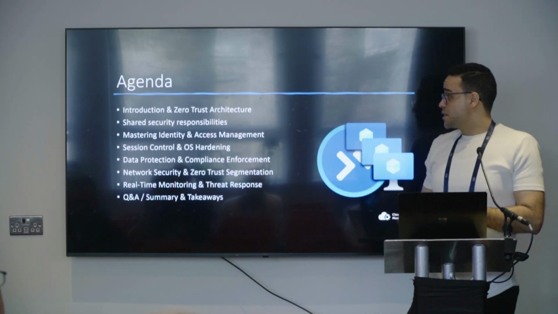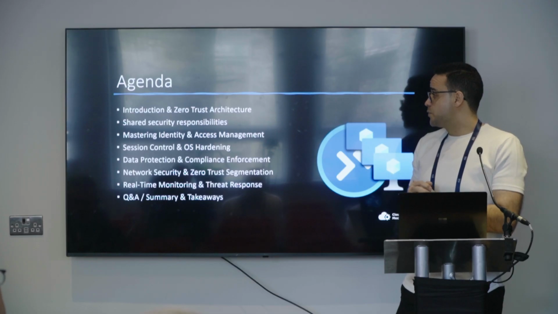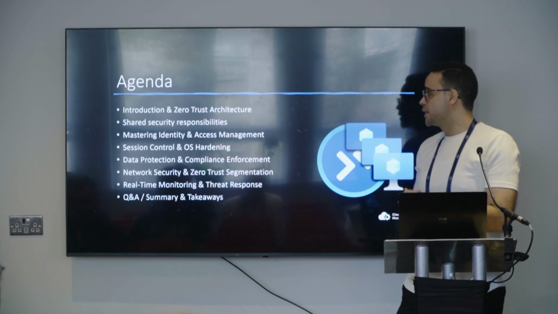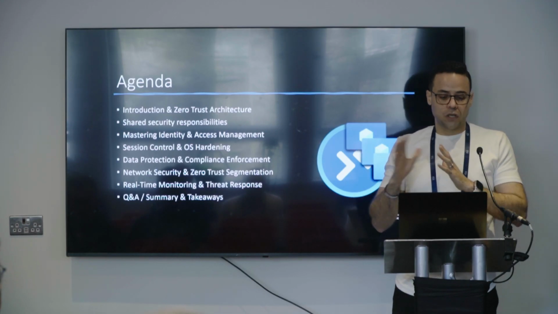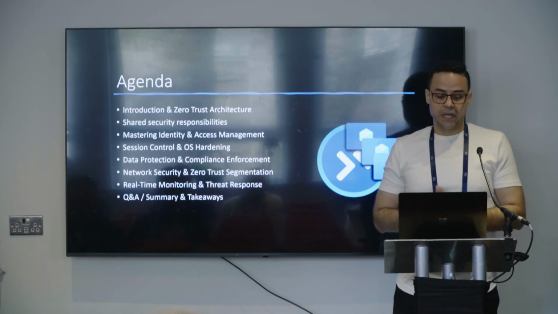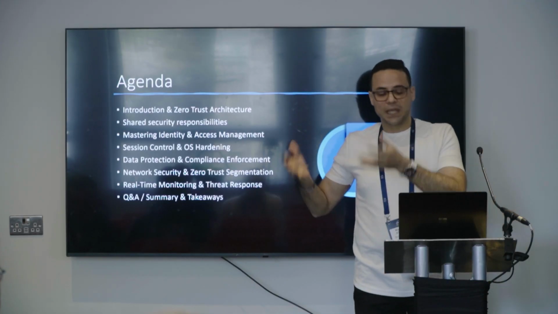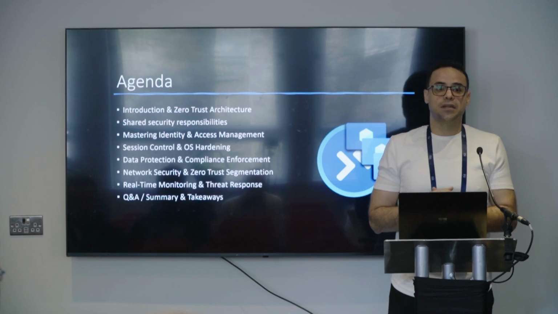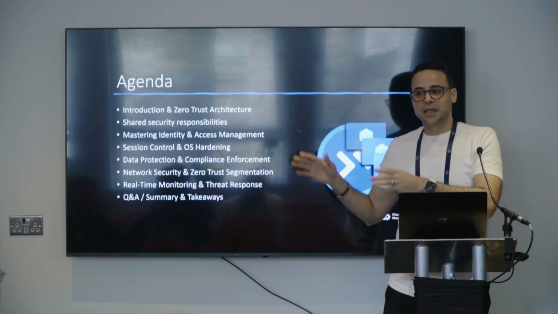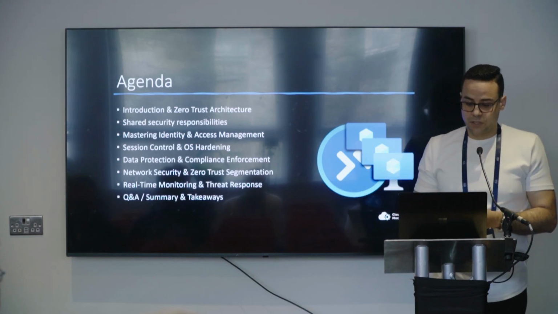Behind the scenes, we're going to have a look at the introduction to the Zero Trust architecture for AVD, shared responsibility, understanding identity and access management, also how we can control our session, hardening the OS, doing some local group policy configurations, and also data protection and Microsoft Purview, ending with Defender and Defender for Endpoint.